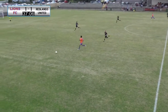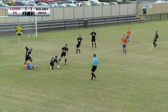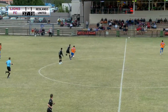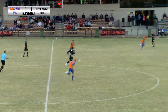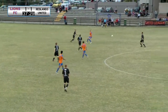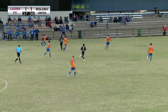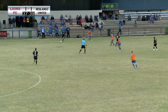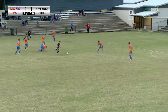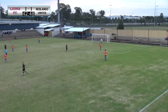Khan in space. Waiting for support. Cuts inside. Sees a gap. Goes down. Play on, says referee Skinner. Eagers. Mauricia. Good defensive work in the middle of the park. Lions clear it up the park. It's going to come straight back though. Meredith on the far side. Can't get round his man. Drops it back inside. Barbarousis. Oh, good turn of pace. Good feet. Still going. George Barbarousis can't get any power on his shot. But it'll give the Lions defence something to think about.